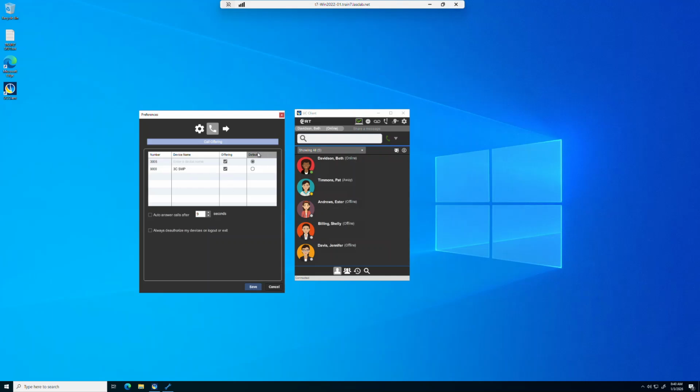And then I have the default column. The default column tells me which station I'm going to use when I click, for example, on the dial button over here. That will be the default device that will be used to, let's say, answer a call or make a call. If I want to really select a device, I have to do it on purpose by clicking on the arrow here and choose the actual device I'm going to use to answer a phone call.